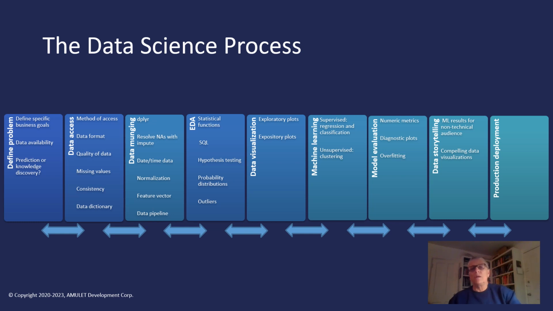And those ultimately become your expository plots, which are probably more detailed, more dense, with more components, and you probably take more effort in making expository plots look nice and presentable to maybe a non-technical audience.